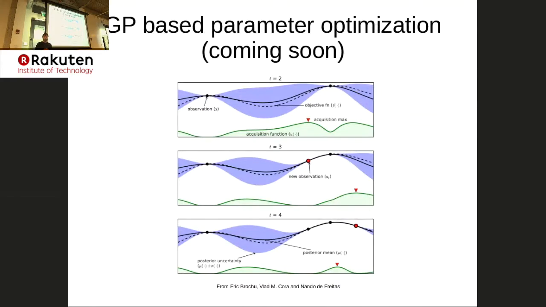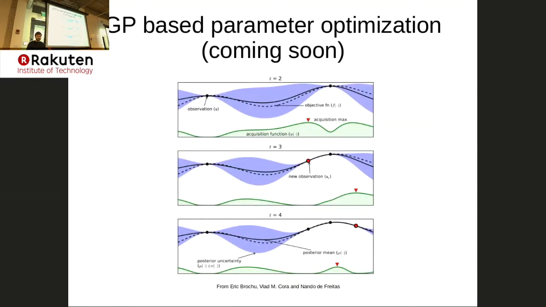What we can try to do is basically build a regression model that tries to predict how well our model will do as a function of the parameter. And we can use a Gaussian process to model this. So here you see, we ran 2 experiments, this one and this one. And so we know how well the model does for these parameter settings. Now the question is, which next parameter should I try? And there are several heuristics.